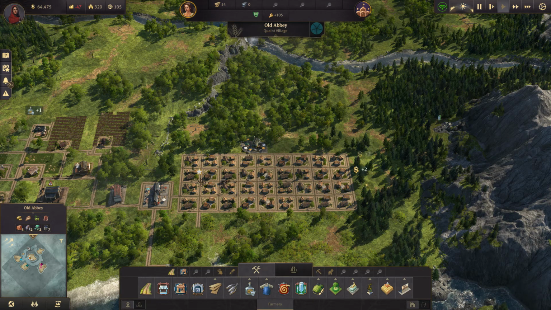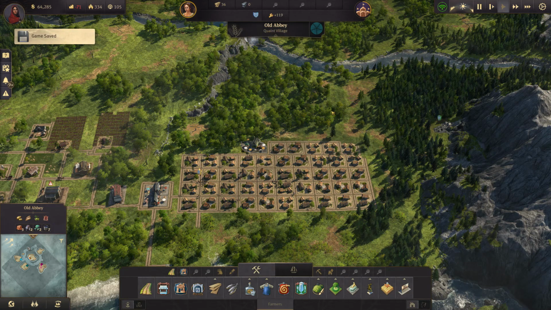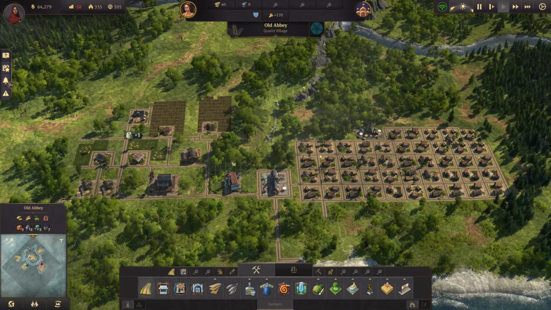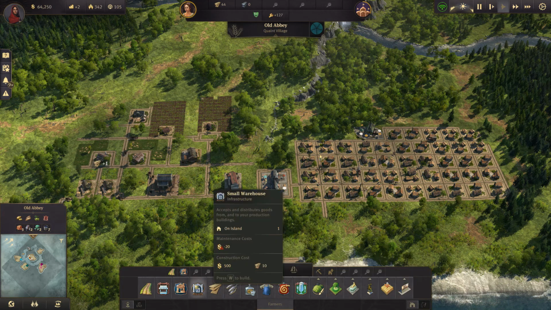Let's take this little tail bit off. Copy. And copy. Wonderful, wonderful, wonderful. So as I mentioned earlier, you want to double up on all your production buildings. At least that's my strategy. It seems to serve me well most games. So my advice is to do that.